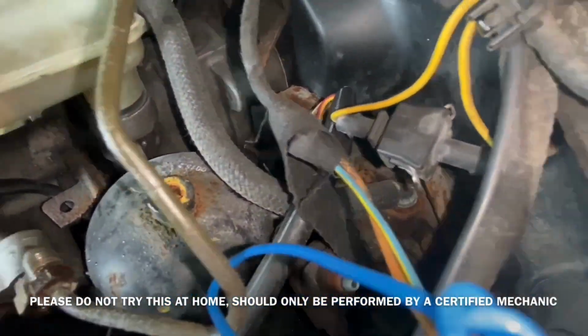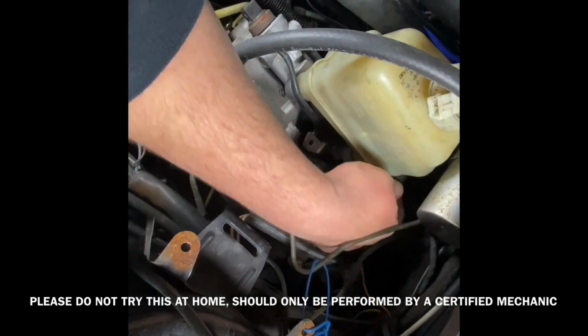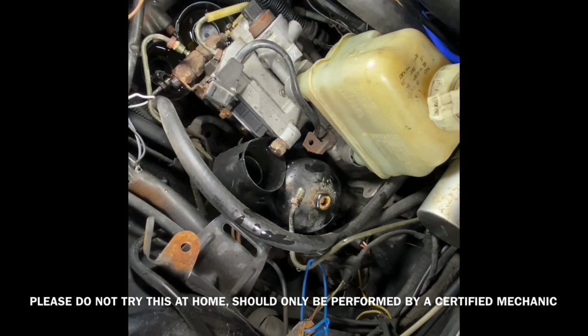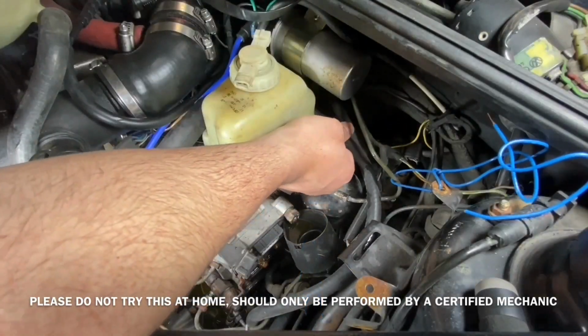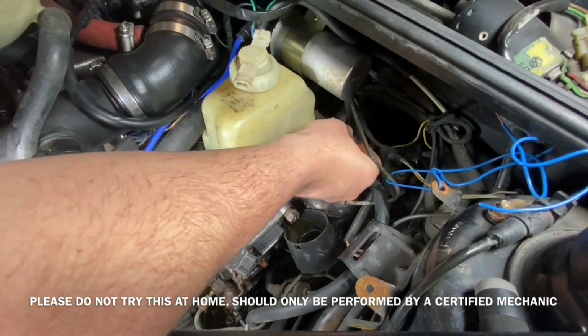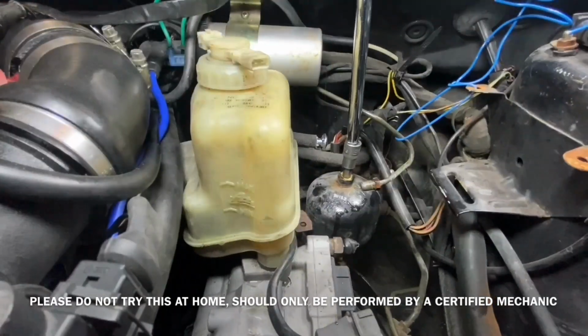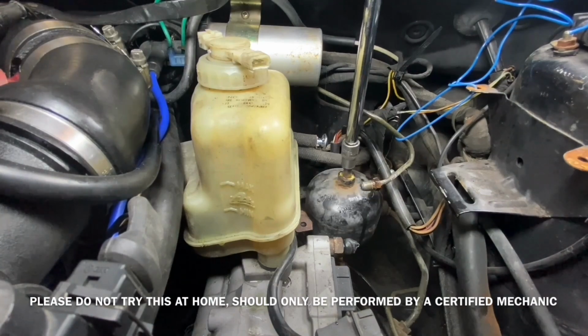There's a rubber braided hose that goes from the brake fluid bottle down to the clutch. That'll have to be removed off the bottle. Once I removed that, I was able to drain the system. Opening the cap just lets a little bit of air in so that it drains a little faster. Once it's all drained, I plugged it off so it didn't have any drips dripping on the paint underneath.